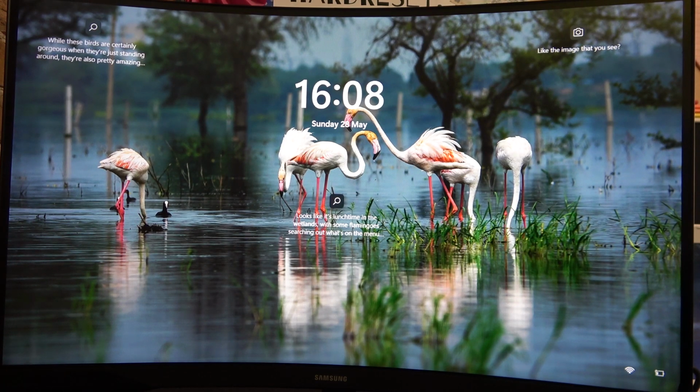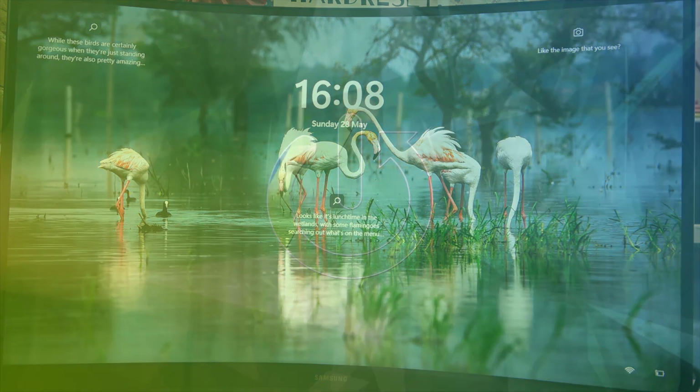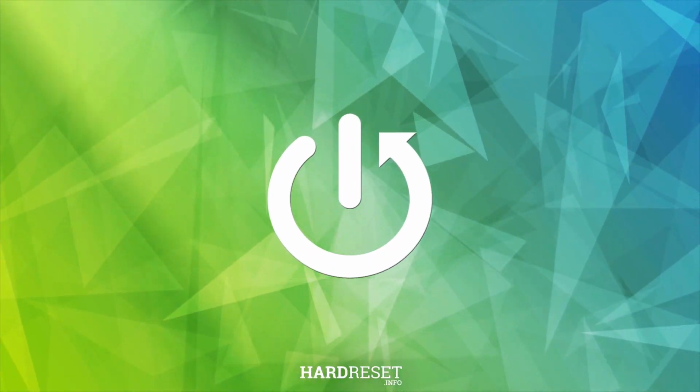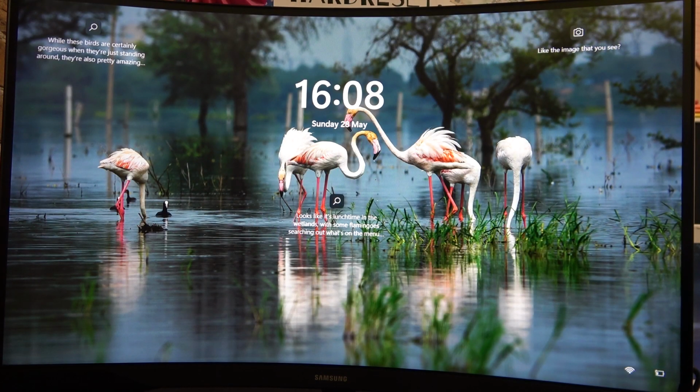Hello, in this video I want to show you how to perform self-diagnosis on the Samsung Odyssey G5. You can perform this option if you find any trouble with your screen, so if you have like black marks on your screen or something similar. To do this, we'll need to click on the joystick on the bottom of the screen.